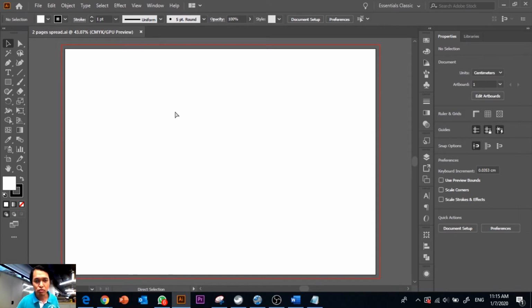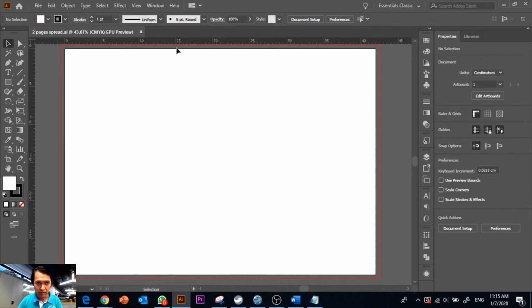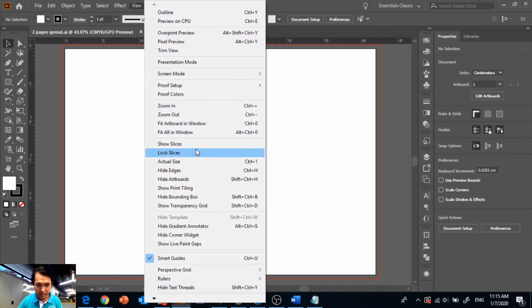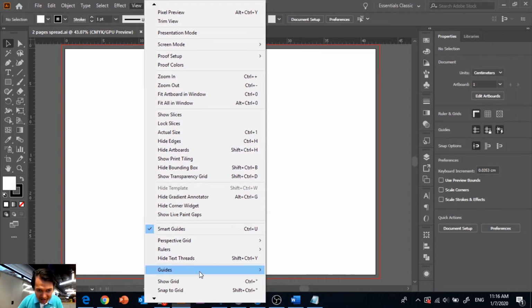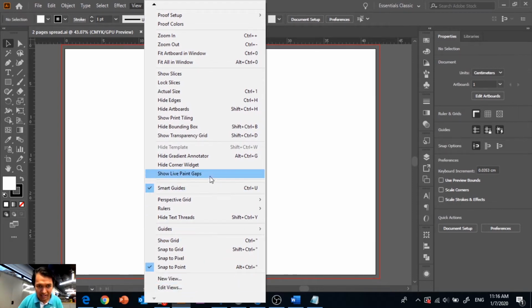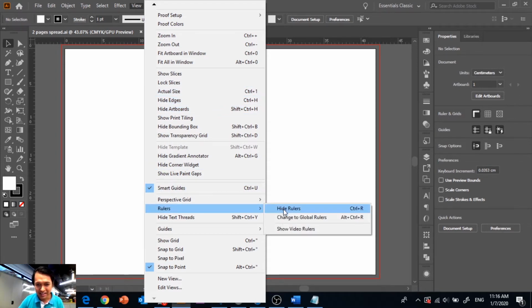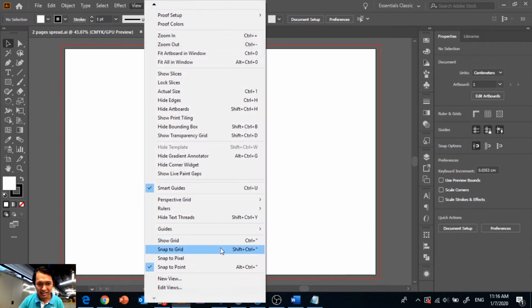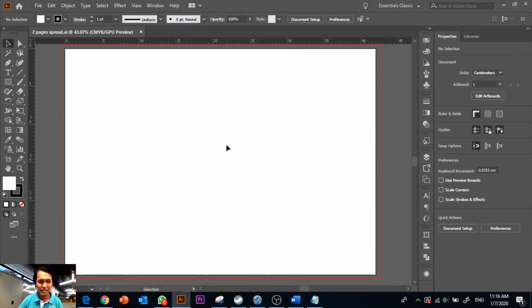You can hit Ctrl R to show your rulers, or go over here and click show ruler, which is here.